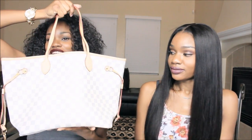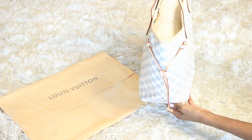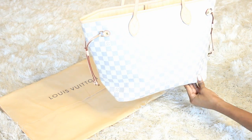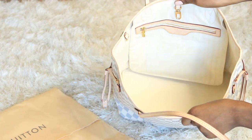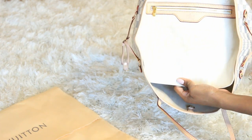So I too picked up a handbag, and if you know me, you know that I am obsessed with the LV Neverfull bags. But I decided to pick up something in a lighter color, and I feel like it's summer appropriate. I think it's called the Azur, and again, the bag looks really dead on. The only thing I can tell that's different from the authentic bag is the interior. The inner part is a little light. It looks a little washed out or faded.